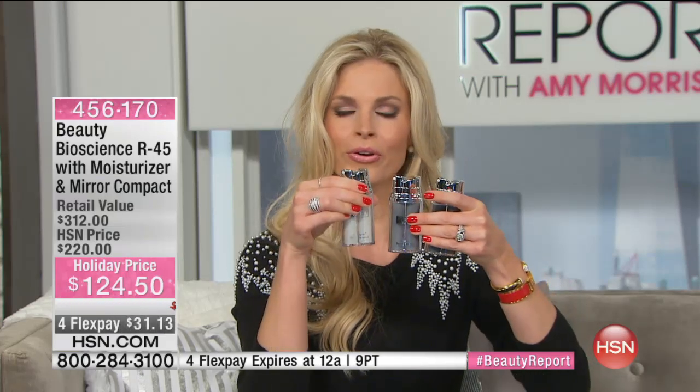So what we're talking about, if you're just tuning in, is gorgeous skin. What you're receiving is the Retinacin 45 treatment, all 3 phases. You'll start with phase 1. You'll use this every night for 2 weeks. You'll move to phase 2, then you'll finish at phase 3. You're also receiving our customer pick, $112 Ultimate Moisture.